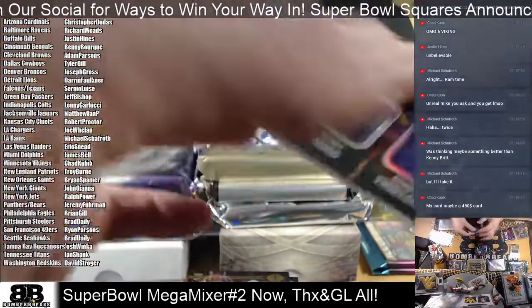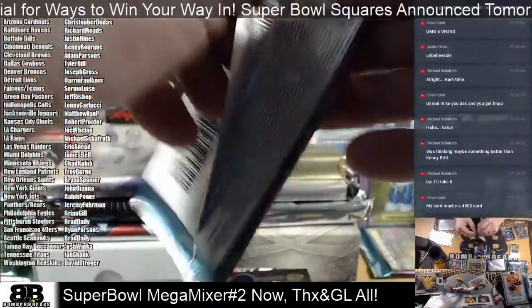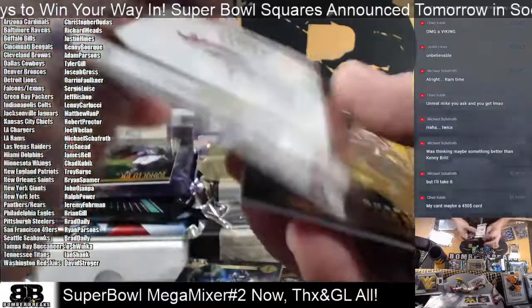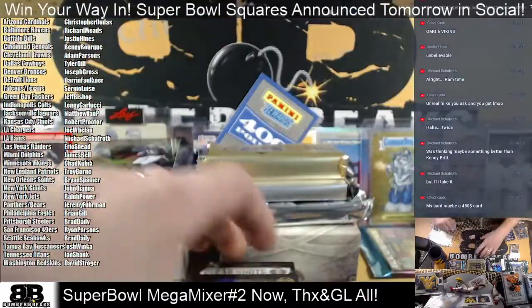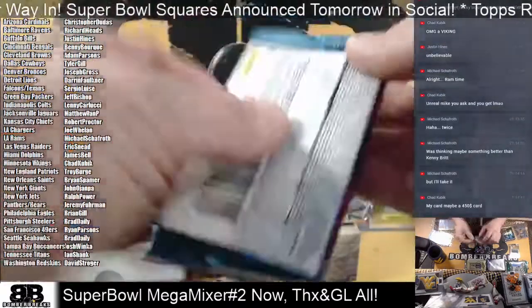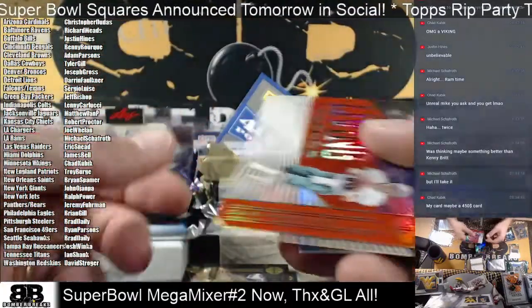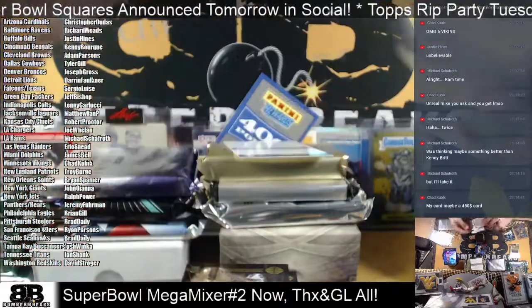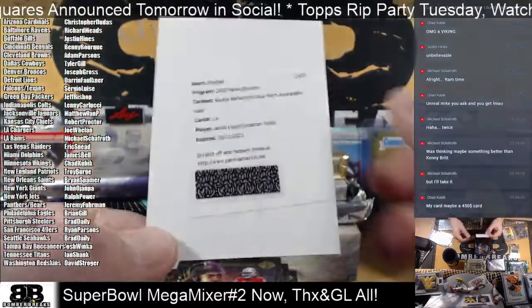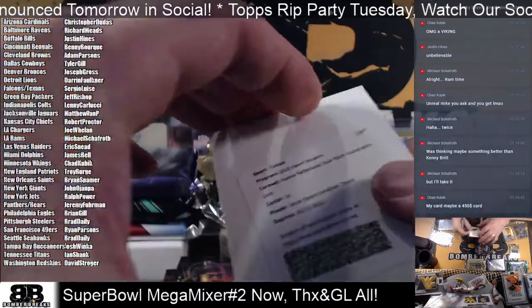Lineage. Edward Solaire, Vaughn, and Marvin. Julio Jones to $4.99. John Elway. Acetate. Julio at a $4.99. Julio. And Gabriel Davis. And let's see what the redemption is after we find the Dan Marino, numbered out of $1.49. Sherman and Jones, Jacob Eason and Jonathan Taylor, dual patch autographs, gold. Grats Lenny, Indianapolis.